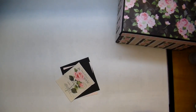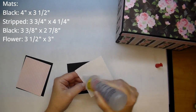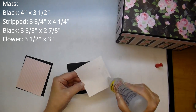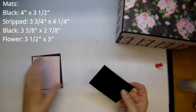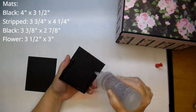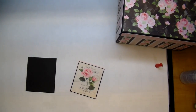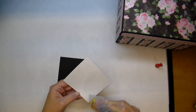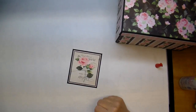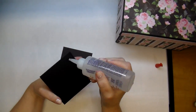So here are the mattings for the pieces that I cut out, which I'll put up on the screen. I did add a small black mat behind this beautiful image because I wanted it to pop. And then I added that onto that pink stripe paper. And then I gave that pink stripe paper another black matting, again, so it pops off the page. And behind that black mat, I put the same size piece of medium weight chipboard behind it, and also add a couple more pieces because I decided I wanted it to be quite dimensional. So I'm using wet glue to adhere all those down.